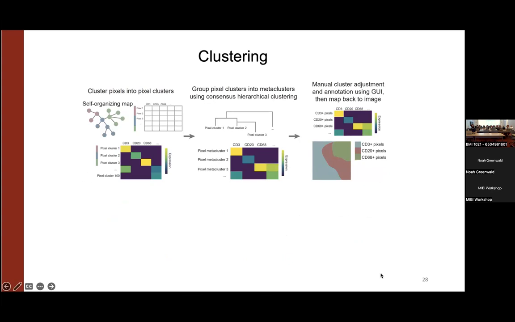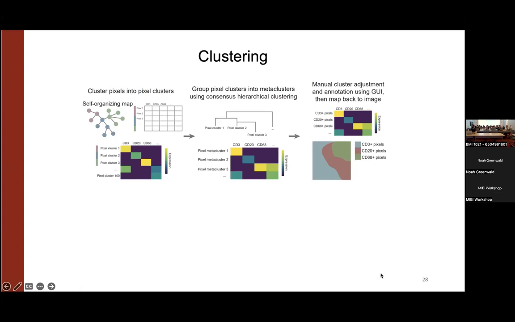So what we typically do is that we cluster all of our pixels into a larger number of clusters. We call this over clustering. The reason we do this is that we found that it is better able to capture really rare phenotypes if you first over cluster. After the over clustering step, we then do a meta clustering step where you're combining your 100 or 200 pixel clusters into a smaller set of clusters that are more biologically relevant.